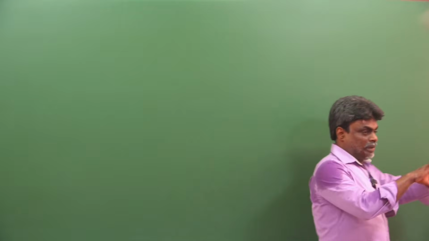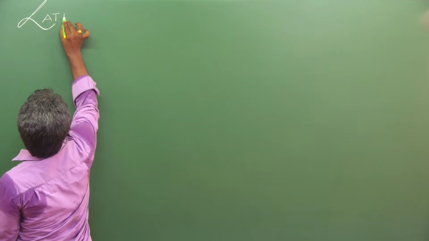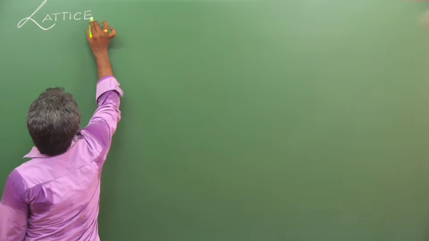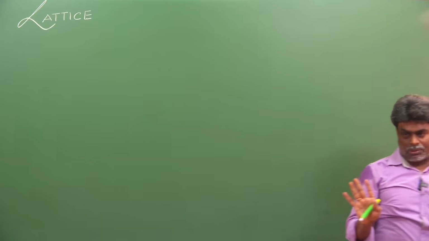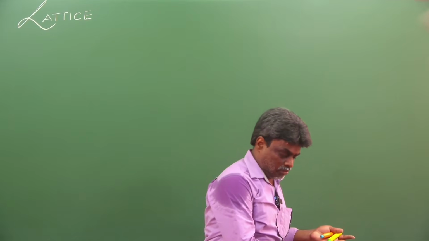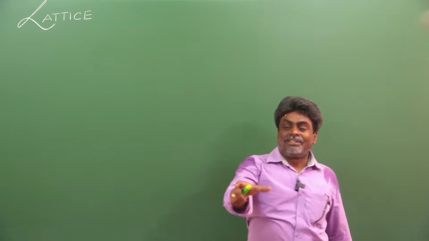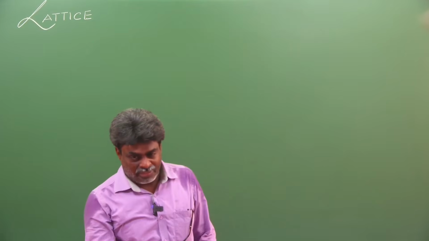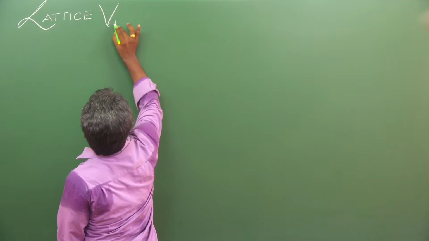Now take a fresh page and put the heading lattice vibrations, the next topic. Lattice vibrations is very important. And from here onwards, from crystal structures you will get one question, from lattice vibrations one question, and then band theory of solids, free electron theory of metals, magnetism, superconductivity, and after that the Hall effect. These are the topics actually. So listen: lattice vibrations.